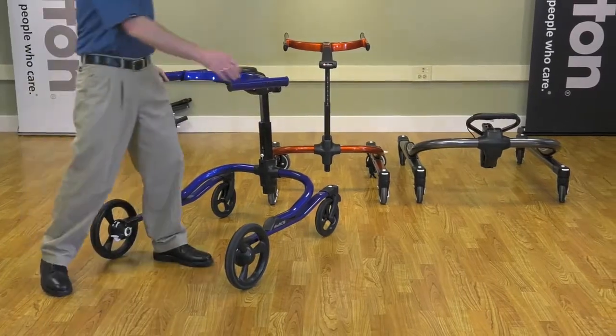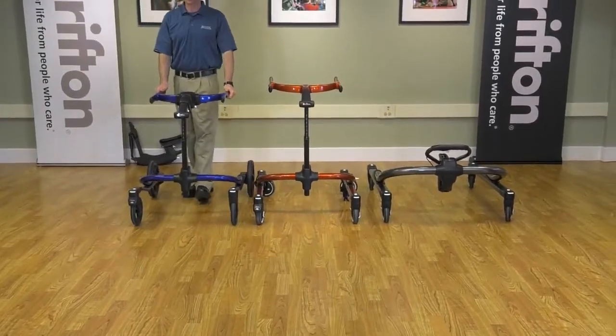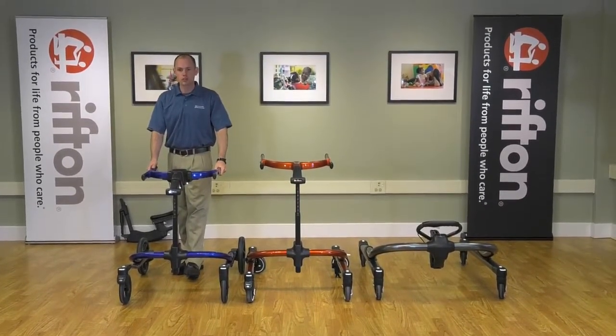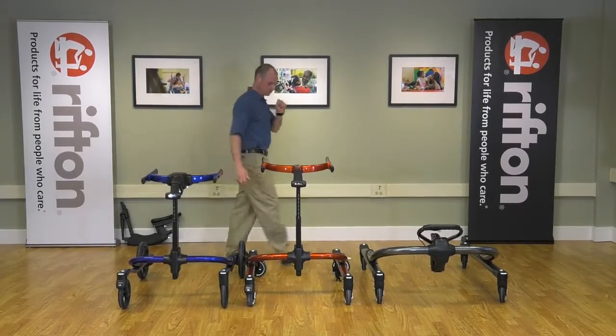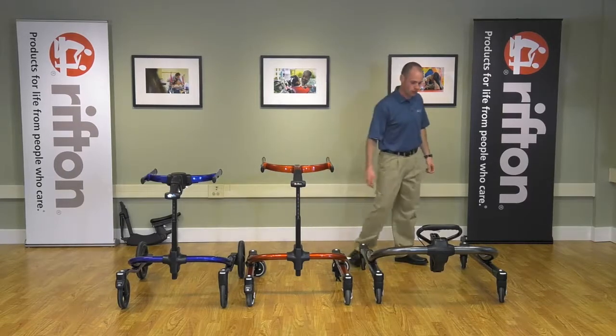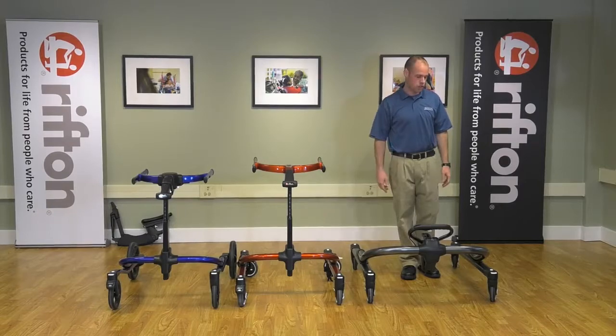So that's the utility base, and this one is great for outdoor use. It gives you the ability to traverse much more rough terrain in a safe manner. Finally, we have our treadmill base here. And I'm just going to show you how the treadmill base fits over a treadmill.